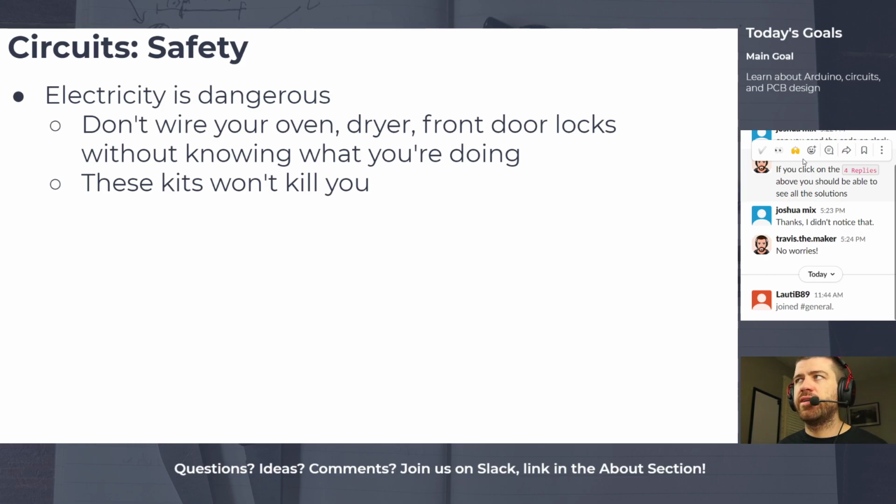Don't wire your oven, your dryer, your front door locks, etc. to your Arduino without knowing what you're doing. Even to this day, with the amount of experience I have, I will not do these things. Maybe there's some device that you can buy off the shelf for $40 to do some fancy thing with your oven, or you could wire it up yourself for free with an Arduino.